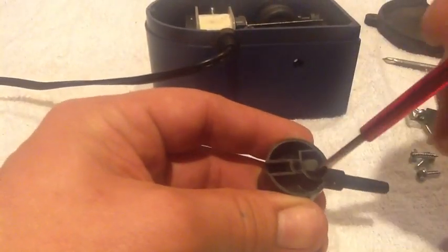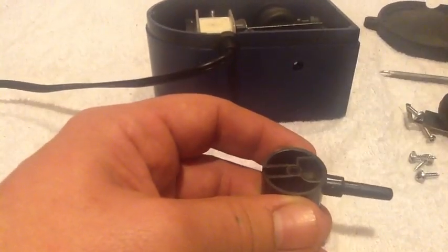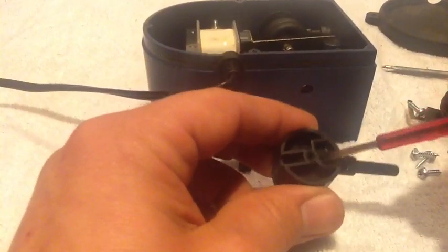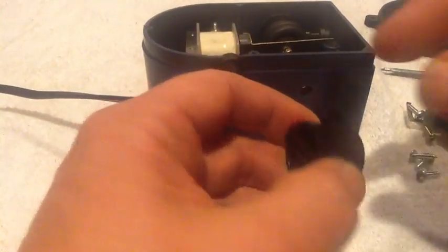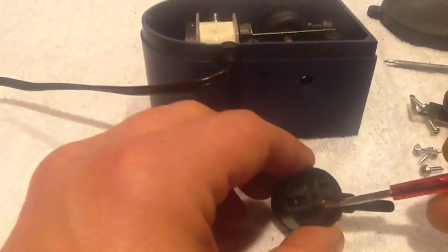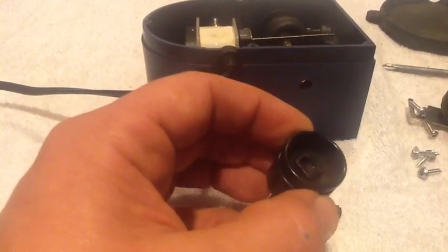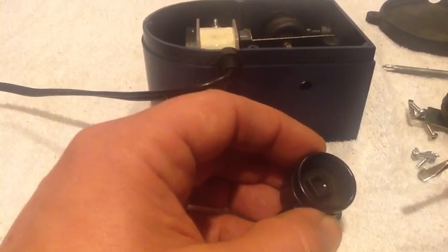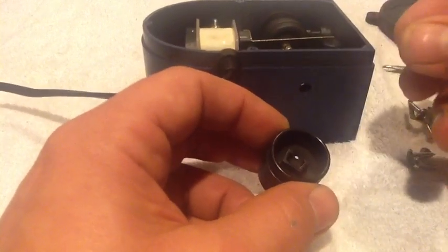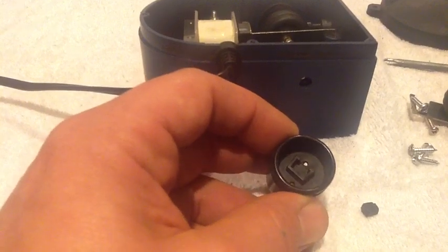I'm not going to take that out because it's a pain to get back in. You'll need a little flathead screwdriver for that, and most of the other screws will probably be Phillips head. I already fixed this one — what I did was I scavenged parts from other air pumps. All the ones I've had are almost exactly the same. You'll usually have one or maybe both of these little flat rubber gaskets go bad, and that can mess up your whole pump. I fixed the other one by using spare parts from other pumps, so what I'm going to try with this one is a new solution using some household things.